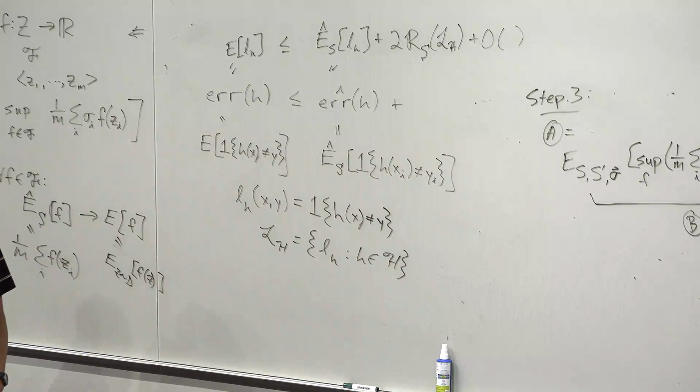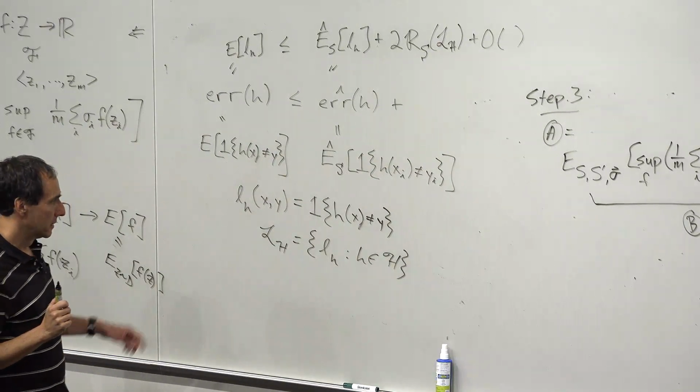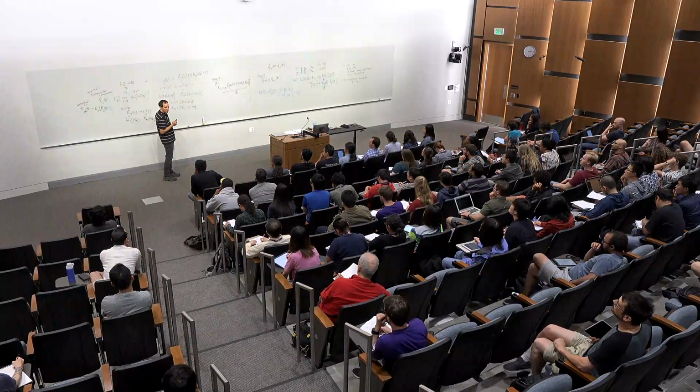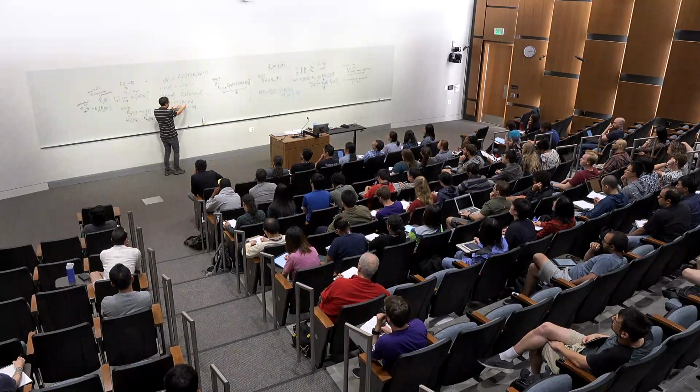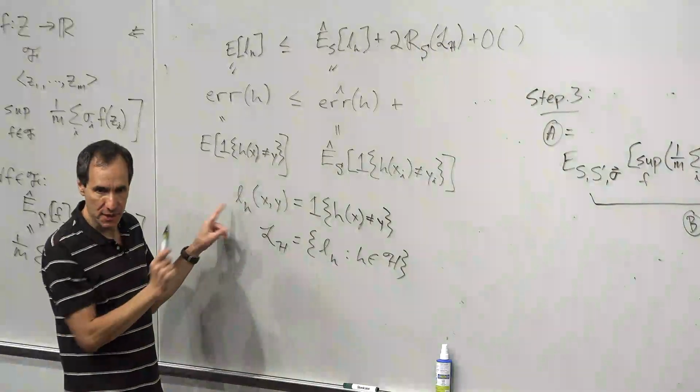Okay, are people okay? Is that always for 0, 1 loss, or is that a general thing? This is really general, for any loss. So I'm doing it for 0, 1, but the same thing works for any loss. You really want to apply it to these kind of induced loss functions. Okay, good point.